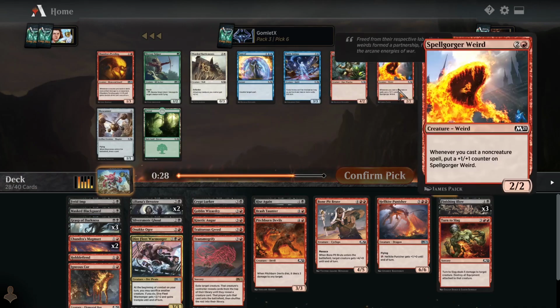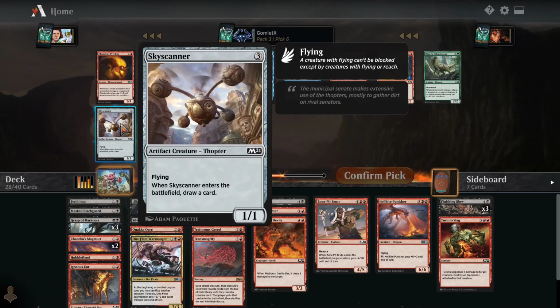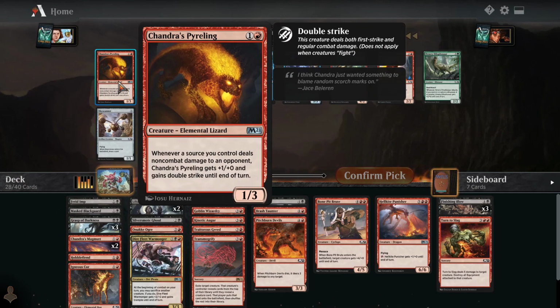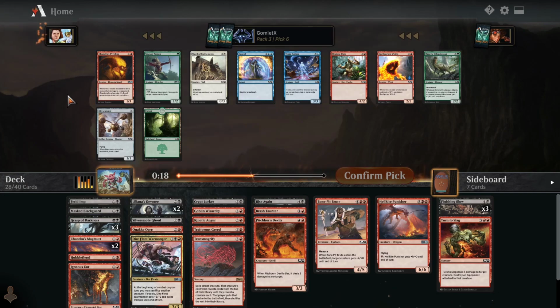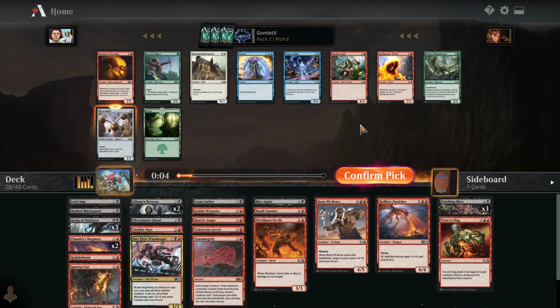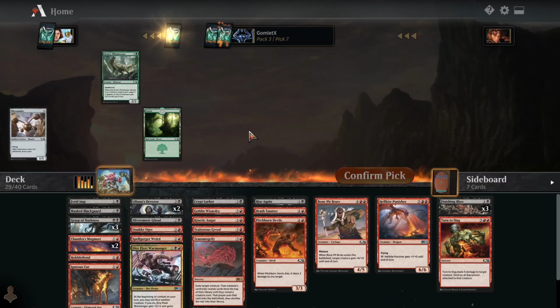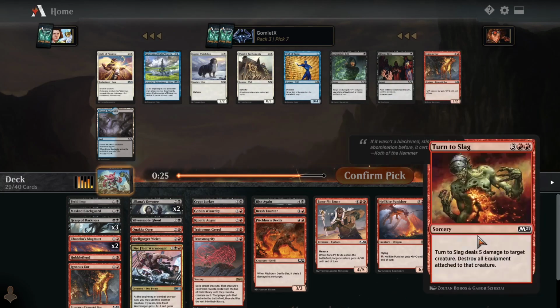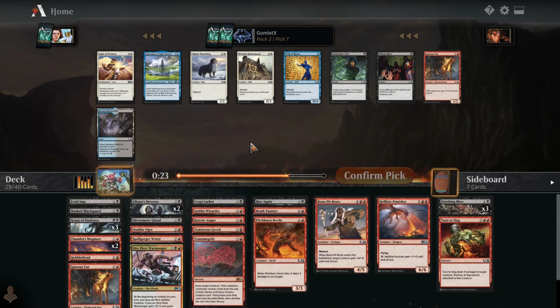Now, there's Onaki Ogre, Spellgorger Weird, and Sky Scanner, which are all fine. We do have 2 Chandra's Magmut to go with the Pyreling to trigger that ability and give it Double Strike, which makes it a decent card, but we don't have any shocks in this deck, and we don't have any pump spells to get a lot of value out of the Double Strike, so probably more interested in Sky Scanner or Spellgorger. Suppose we do have a giant stack of non-creature spells.